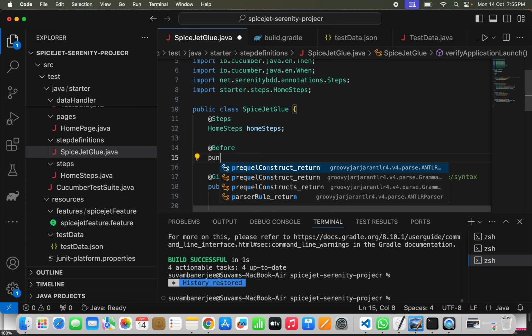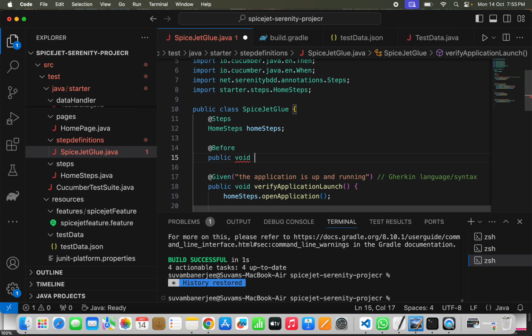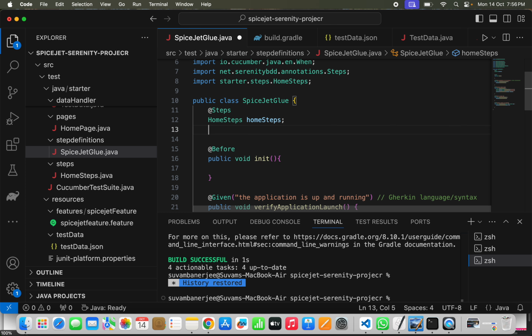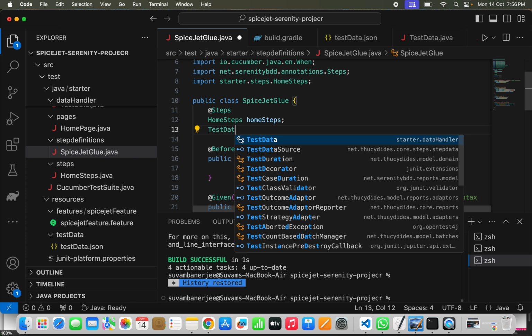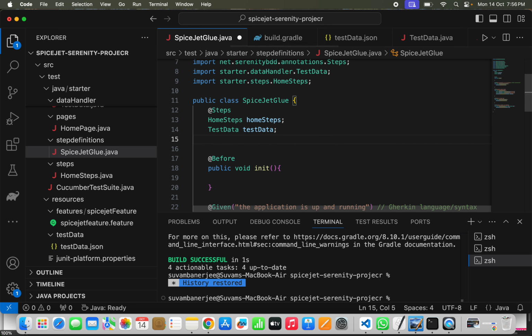So public void init. Before that we'll declare test data, and here data reader.